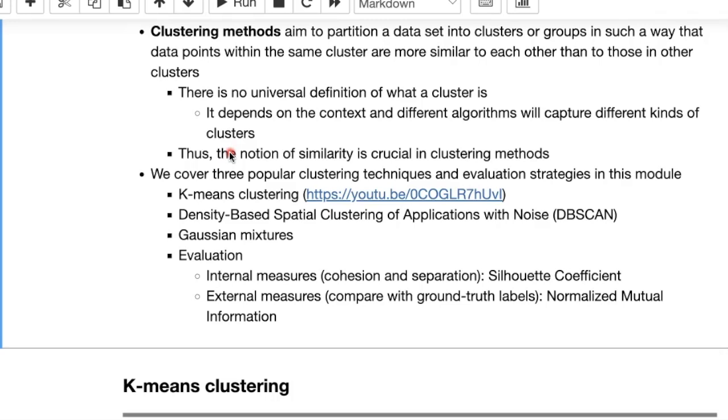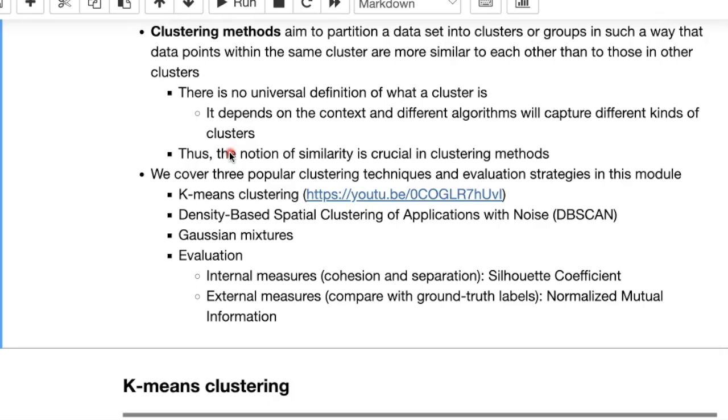And therefore, a very important piece here is this definition of similarity between data points. And based on the way that we define this similarity measure, we can have multiple ways of defining a cluster.